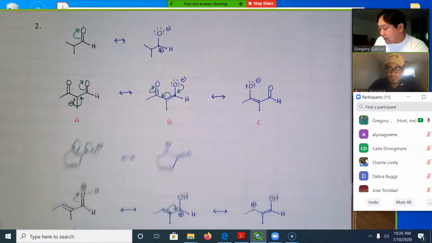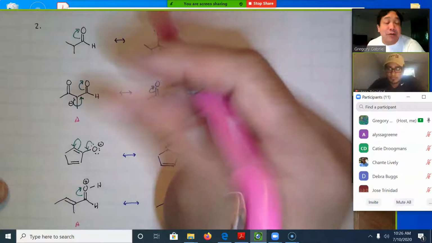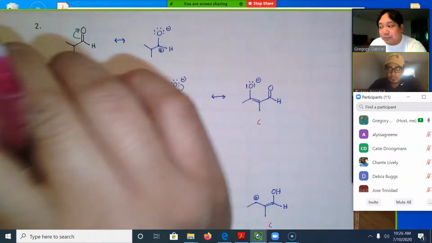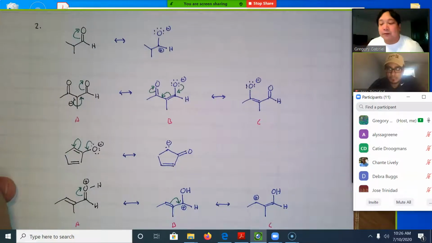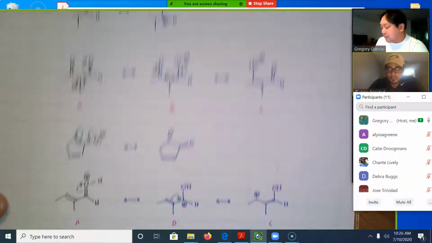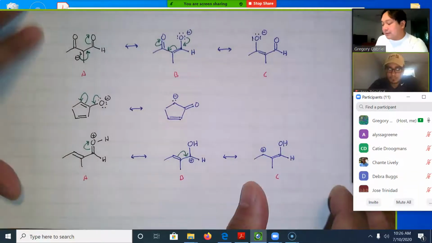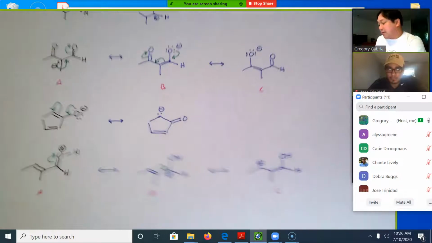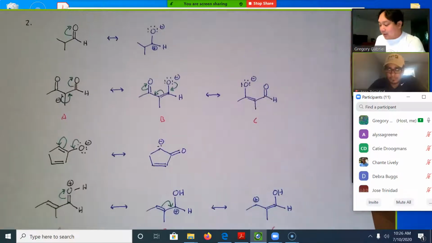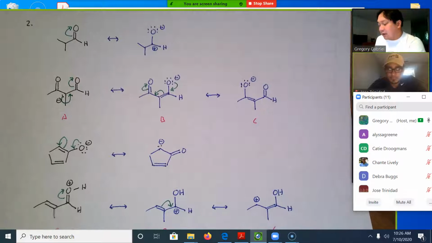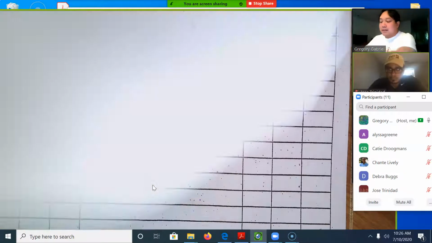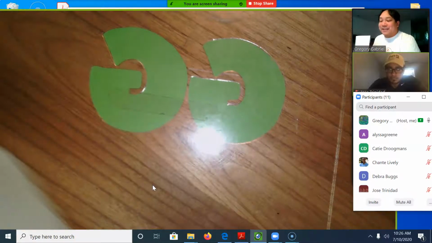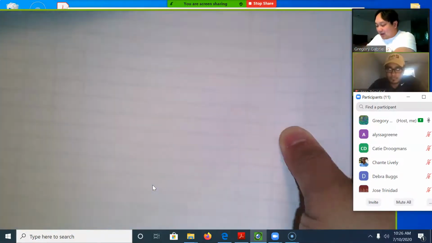We don't have any potential examples here, but like a proton transfer, it's not the H that's moving, it's the base that is grabbing. If you recall from Organic Chemistry 1. But again, this will be posted. You can take a screenshot if you want, but this will be posted right after the lecture. That, to me, looks like a good answer key, number 2. All right. If there are no questions yet, I don't see any hands. Let me go a little bit faster, and we're going to look at the second problem.